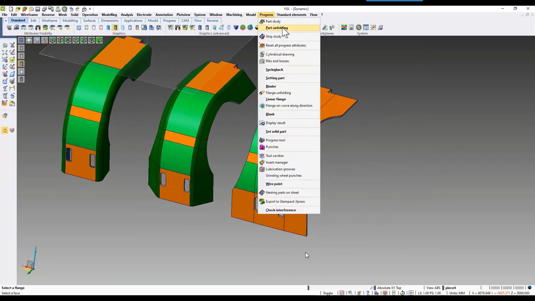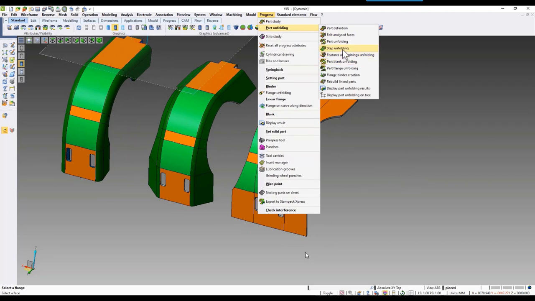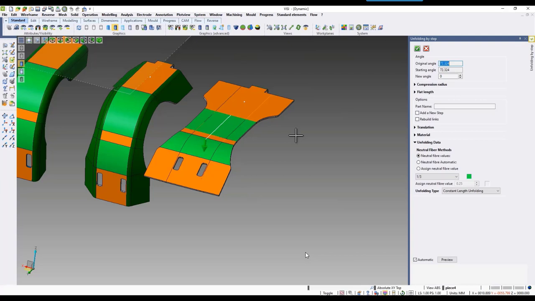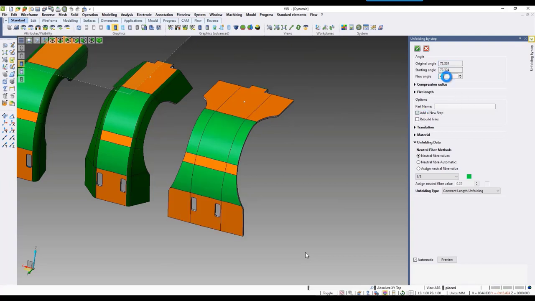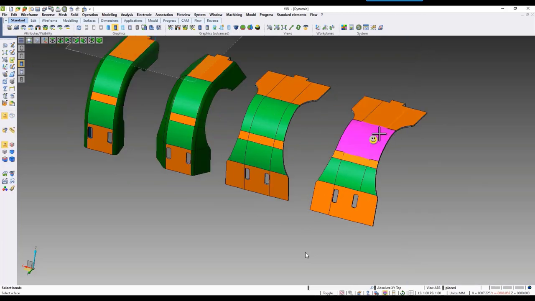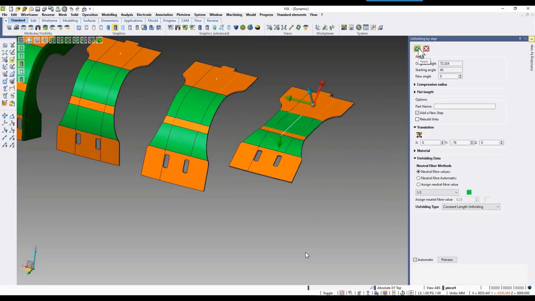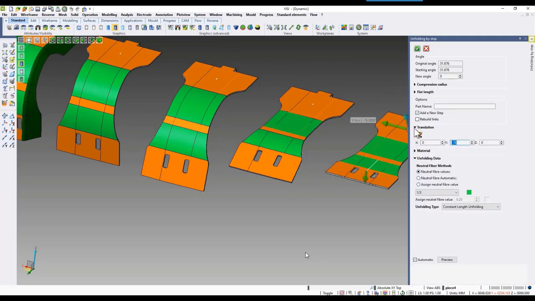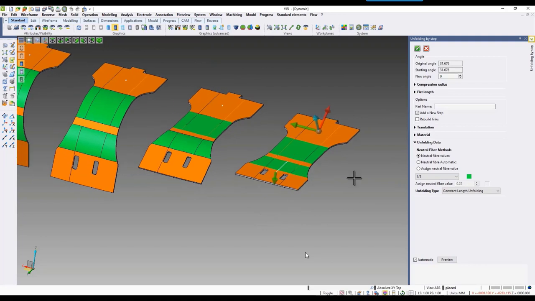So within this as well, we'll go into part unfolding, we'll go to step unfolding, and we can continue on with these stations and start unfolding them. So we just select one area, we add that new step in there, we can add our new bend angle, and you can see how even though we define those with flanges, it still retains the colors and allows me to continue to move on with this in different stations to eventually get my blanked part.